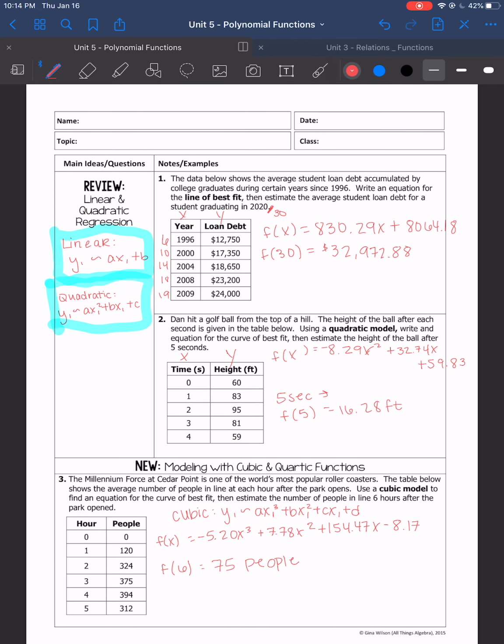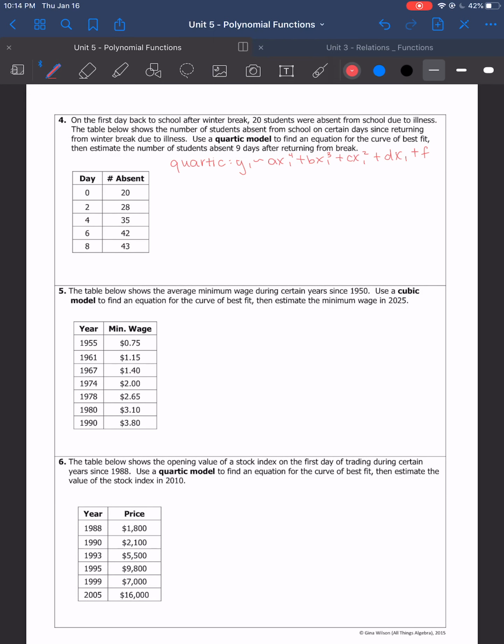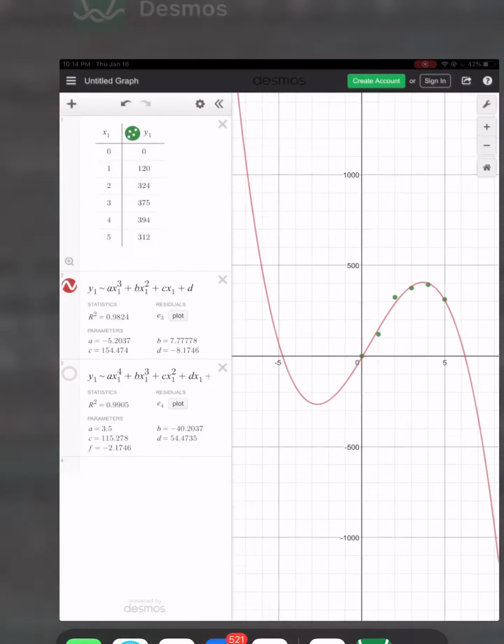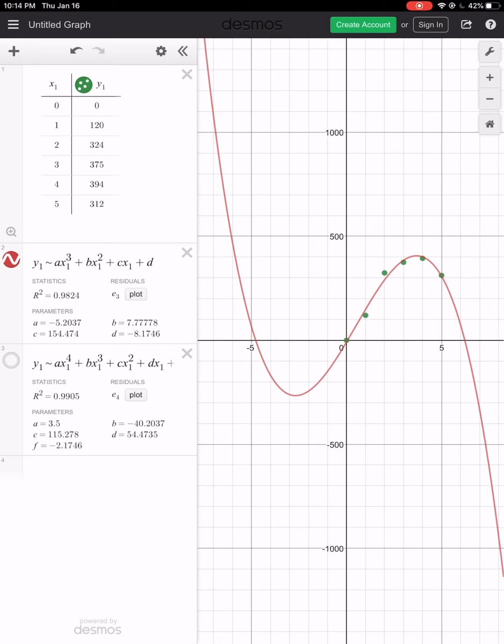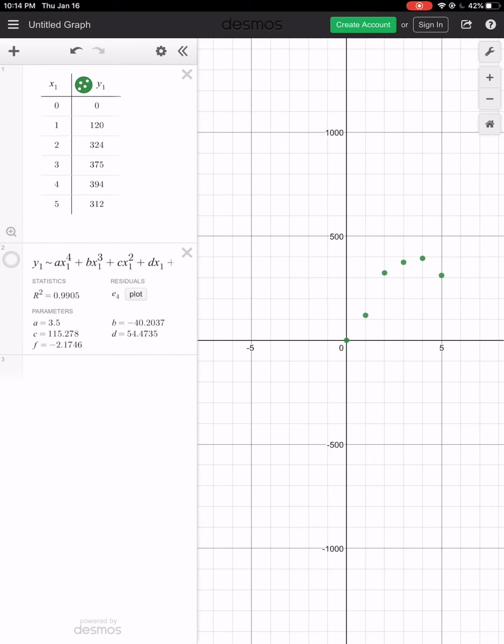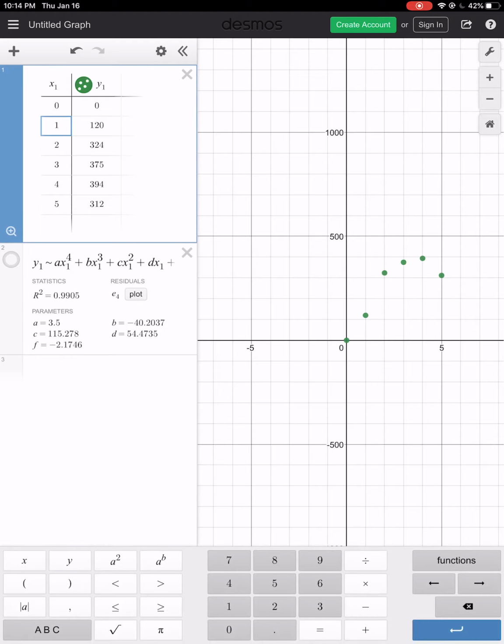So here's our table. So let's go back to Desmos, our best friend. So we're done with cubic. And let's deal with these guys.